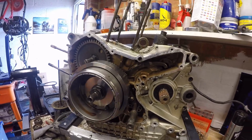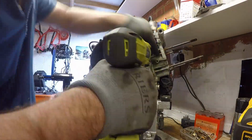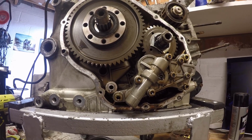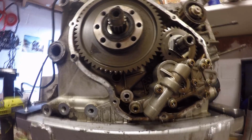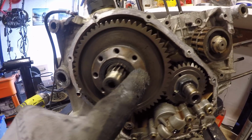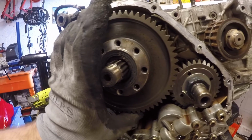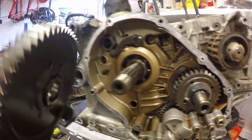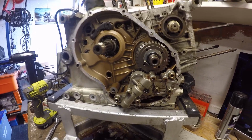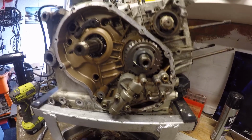Okay, let's get the clutch side cover off now. And again, everything looks reasonably okay inside the clutch side of the engine, albeit that looking at some of the staining on the primary wheel, the seal inside the clutch cover has been going. Let's start stripping this bad boy down then. So what I'm going to do first is buzz the primary gear nut off.